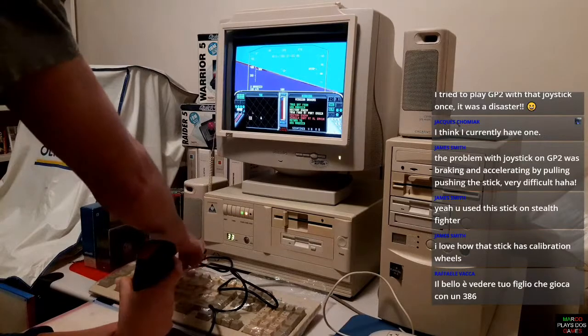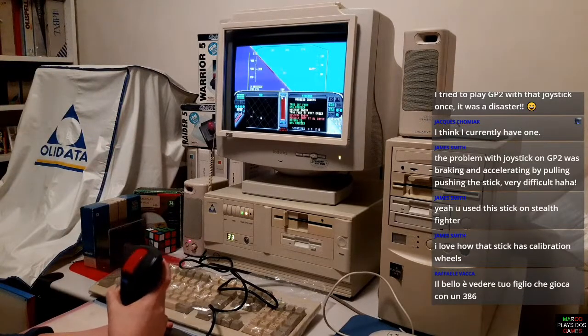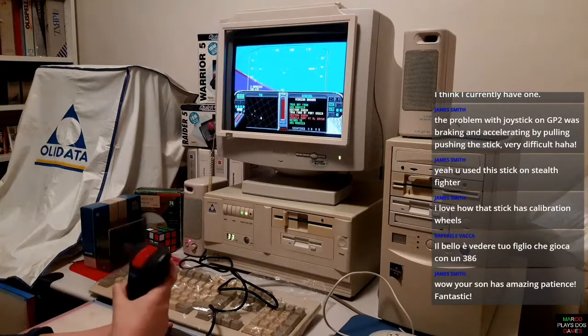Okay, gears. Why we have... We had still the gears down.